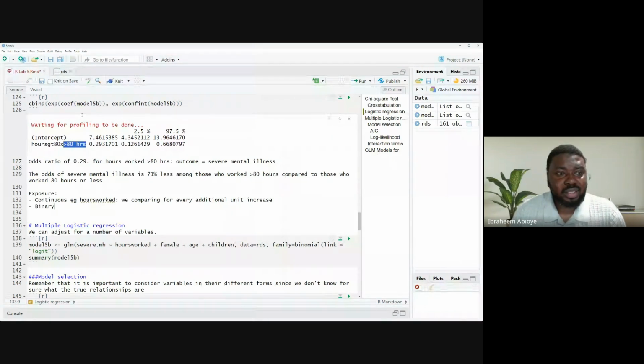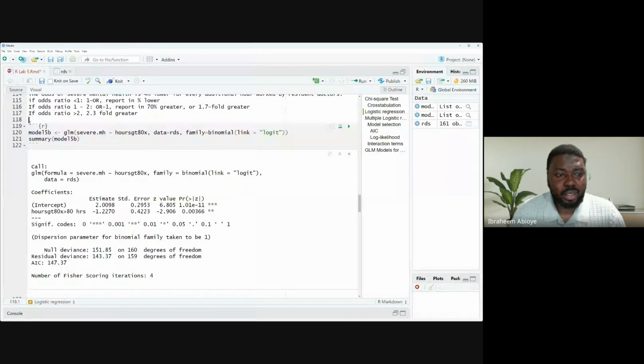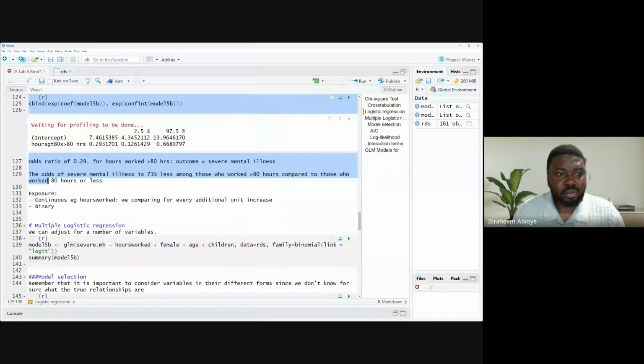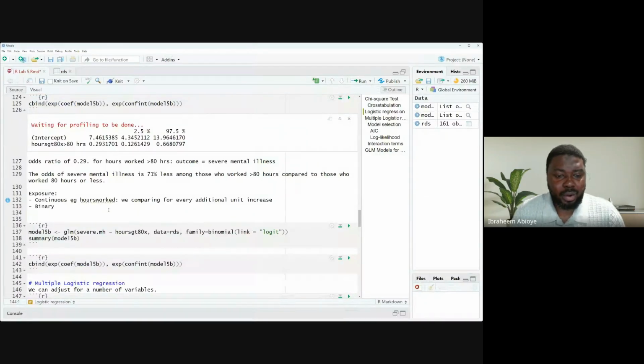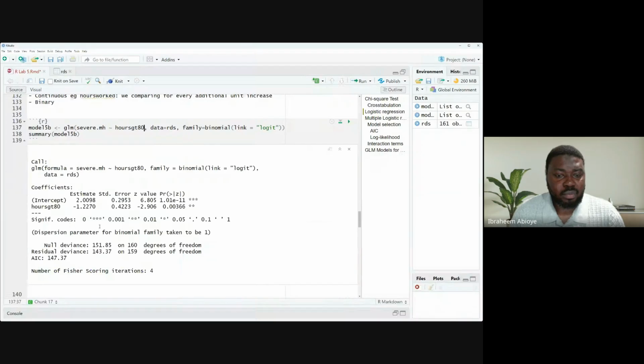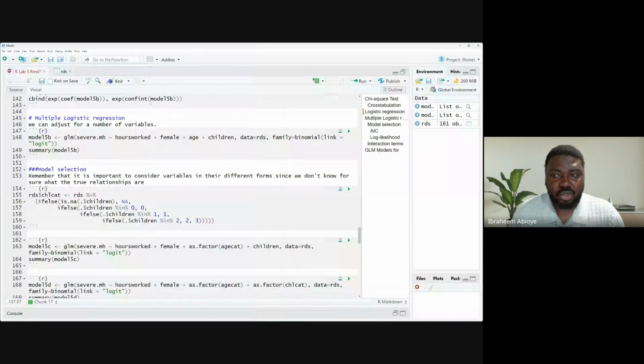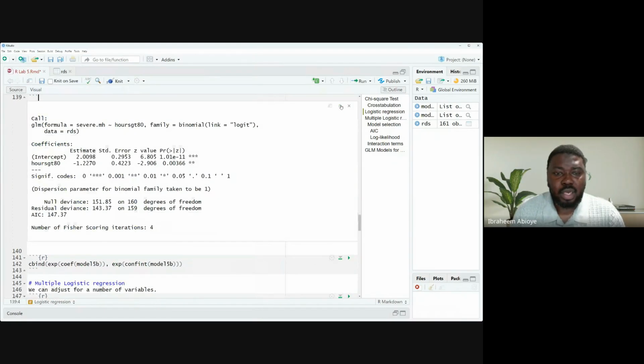So we could have done this differently, and maybe that would have helped. Rather than use this form of the variable, it could just have been hours greater than 80, which is a 0 or 1 variable. If you run that, you would have gotten the exact same results as what we get here.